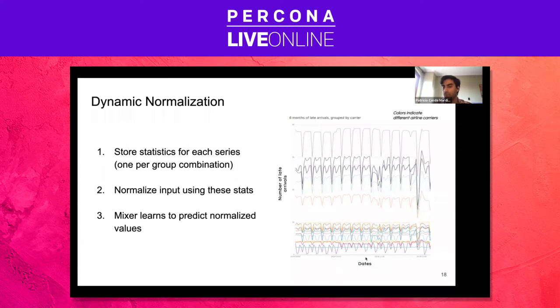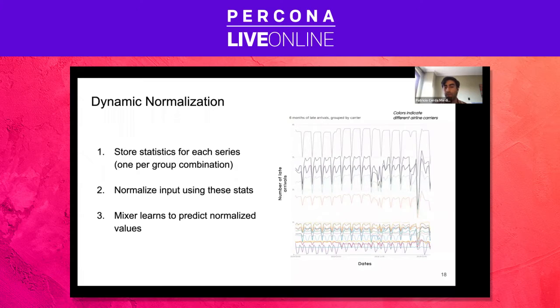In this case, we've grouped those records by each airline carrier, and we have a dozen or so different time series. And if you notice, the one that has the least amount of transactions per time goes between 0 and 500 late arrivals per hour. However, the carrier that has probably the most traffic has late arrivals that go anywhere from 3,000 to 4,000 events per hour. So that's a very big difference in magnitude.